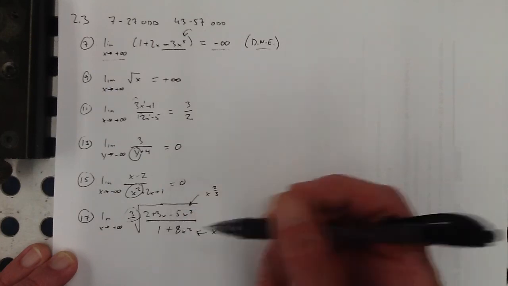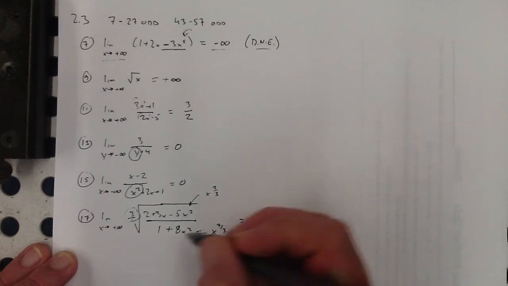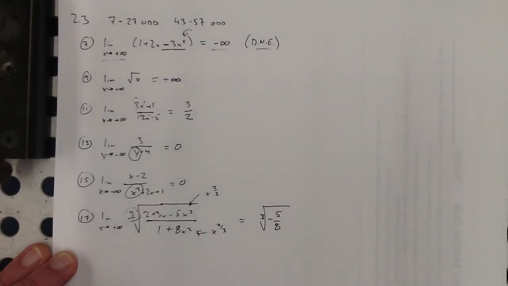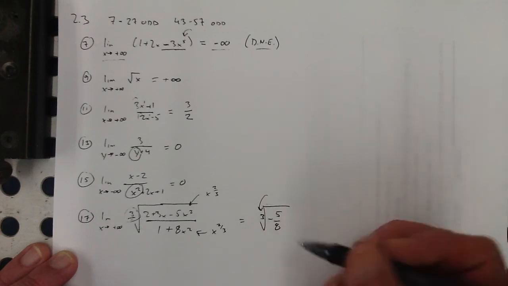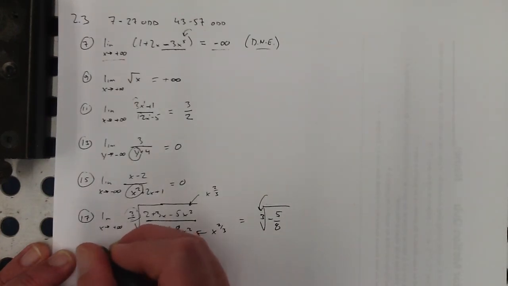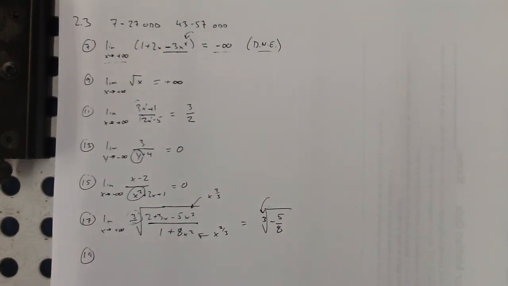So ratio of the coefficients, so that's equal to -5/8, but those coefficients are also under the cube root sign. So it's the cube root of negative 5/8. And if you're like, oh, nope, there's a negative sign under this root sign. But this is an odd root, so you can take odd roots of negative numbers and still land inside the real numbers. You don't have to worry about i's and stuff like that.